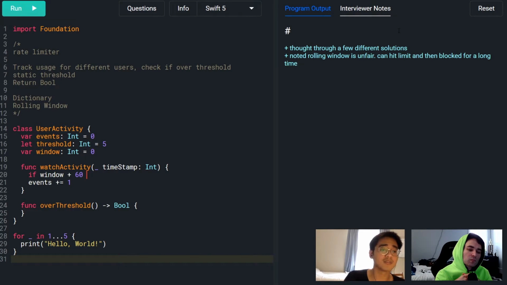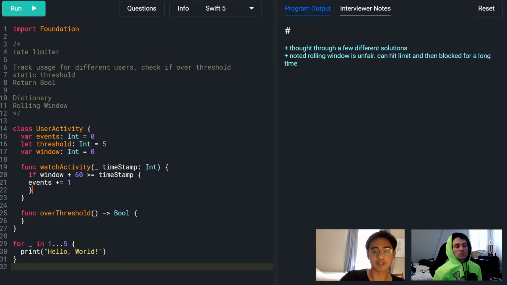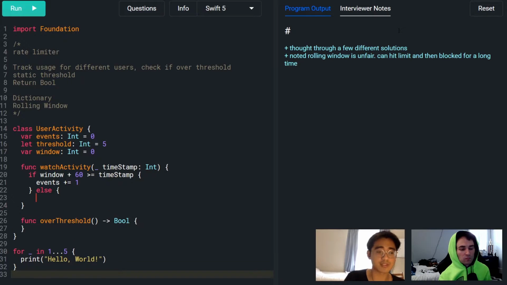If window plus 60 is greater than or equal to timestamp, so, and I can just bump up events by 1. Else, we're just going to update our window.